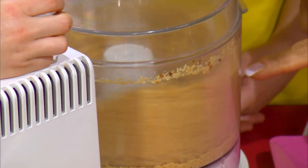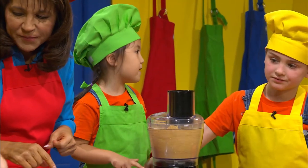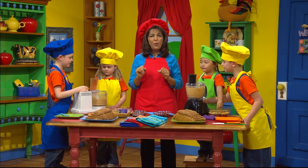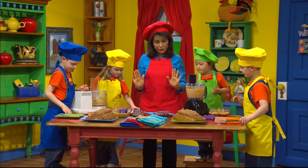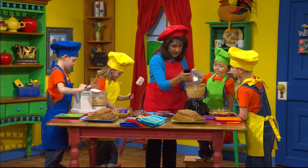You want to get it thick. Oh, yours is getting good. Not yet. Okay, turn them off for just a minute. Now just get your spatulas, okay? Don't get your fingers. I want you to push the peanuts down a little bit, okay?